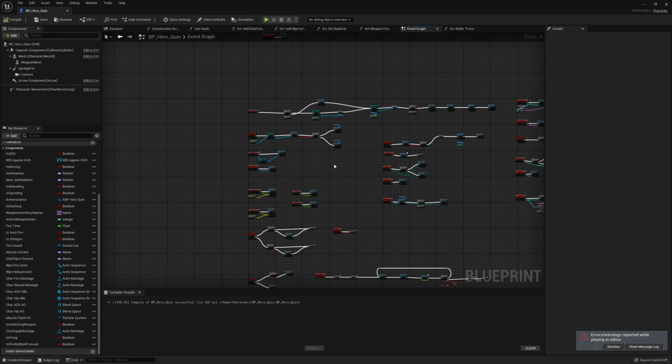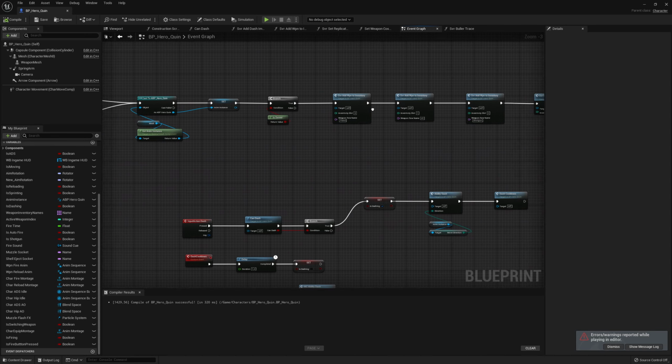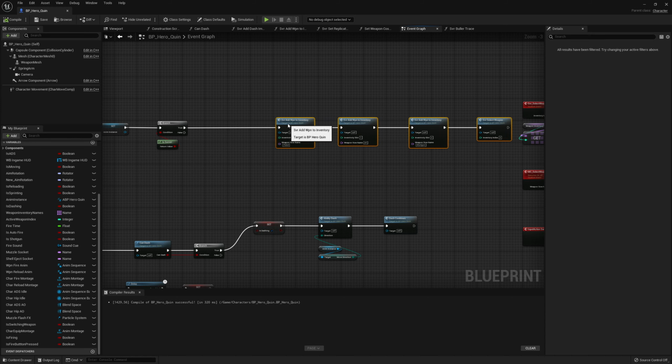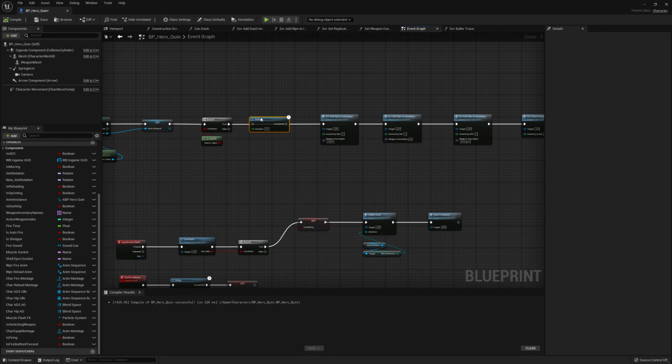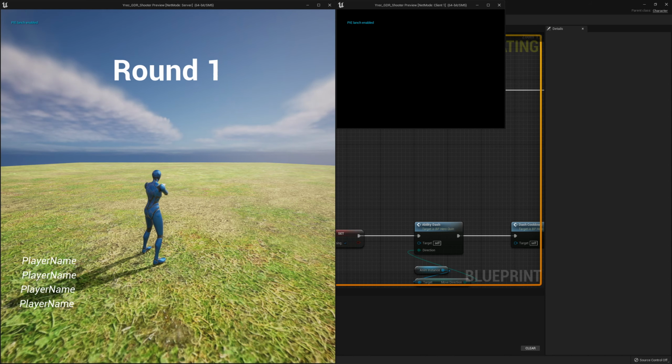I know if we go to the begin play event over here, so the first time the server assigns a weapon, we need to add a little delay, otherwise the character of the client is not loaded, so it's not replicating. So that's only at the start of the game. If we set up the weapons, we want to add a little delay. So normally we would have a 3-second countdown, so there wouldn't be any issues. We can do it inside the 3-second countdown before the level starts. So right now I'm going to add like a 2-second delay over here and then make the server hand out the weapons. And that should fix the replication.